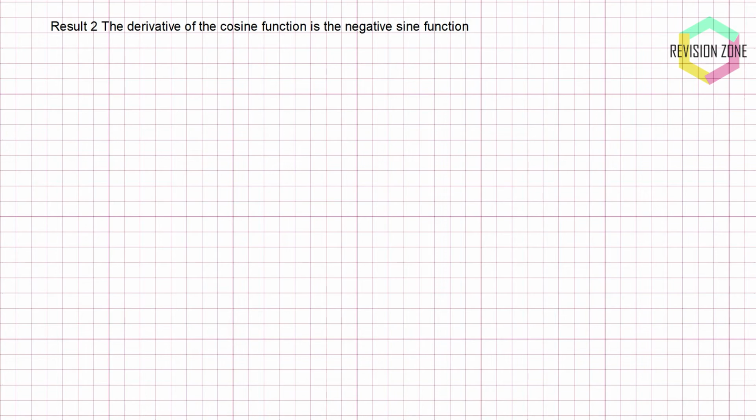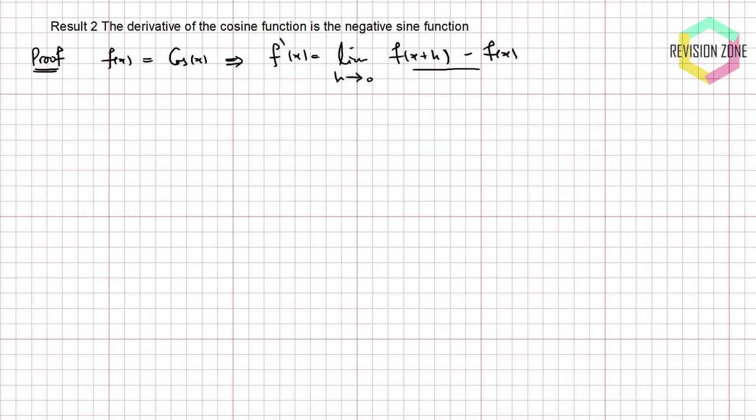So let's work out this result more formally. So it's a proof. Because we want to differentiate the cos function, let's define f of x to be cos x, which tells us that the derivative, using the definition of a derivative, we can just write the standard thing down. We've seen this lots and lots of times now. Since our function is cos x, the definition gives us cos of x plus h, take away cos x, and the whole thing is over h, and of course the limit is still there.